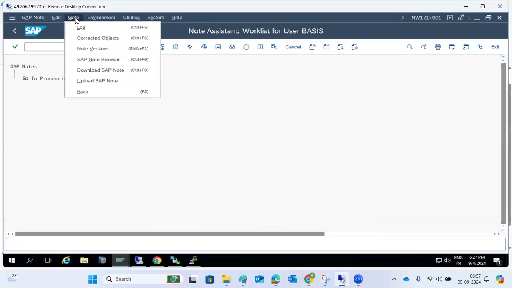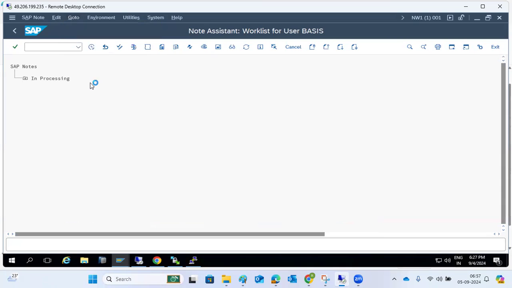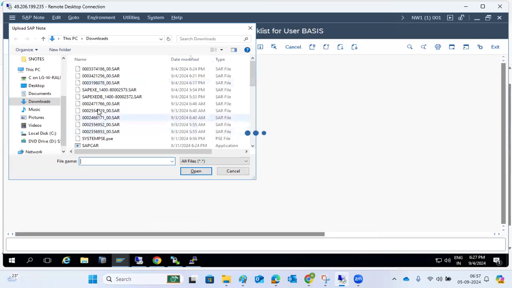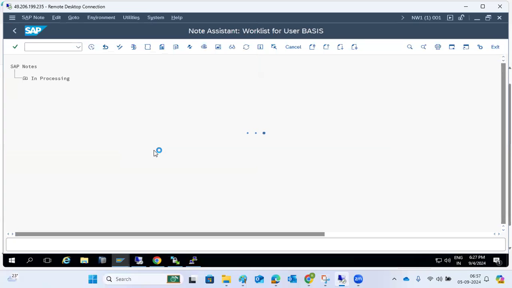You can just go to any system, same procedure: upload the note, then check what the current version is. Suppose we take this one here, whether this can be applied or not. This one, see here, is a data and co file. This one we cannot upload directly. We need to extract the SAR file and upload it here.